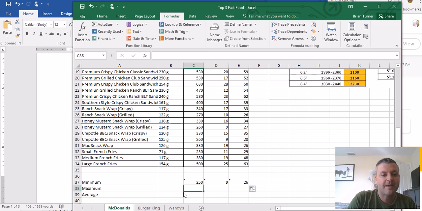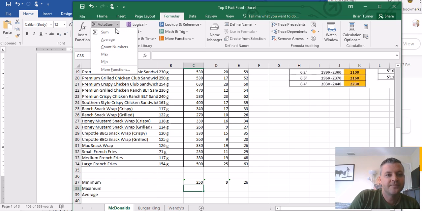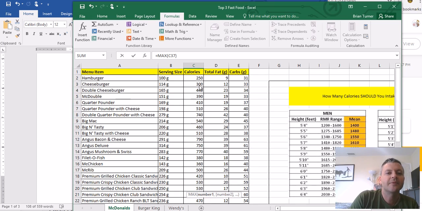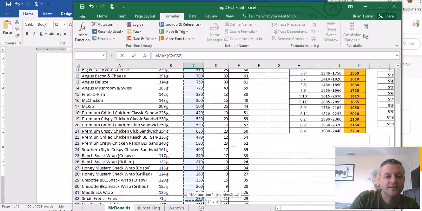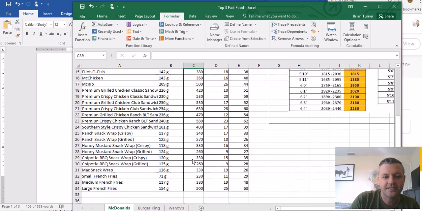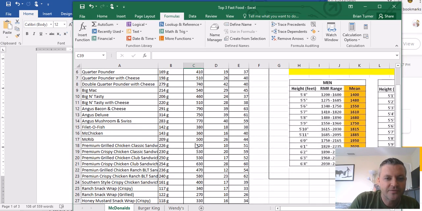All right, so let's do the maximum. This is going to be scary. Go to the formulas tab, AutoSum, and say maximum. It's going to put a bounding box around everything. Oh, it didn't. Oh well, it doesn't matter. I'm going to scroll up, click from cell C2 and drag it down, not including the French fries. I'll drop it where it says mixed snack wrap. Boom. What's the maximum? 790. So what's the worst thing on the menu for you? This thing, Angus bacon and cheese.